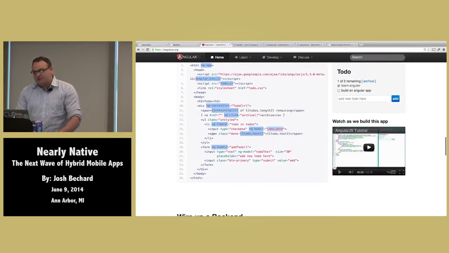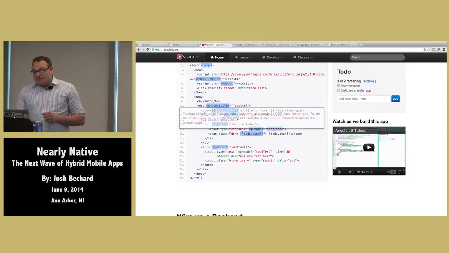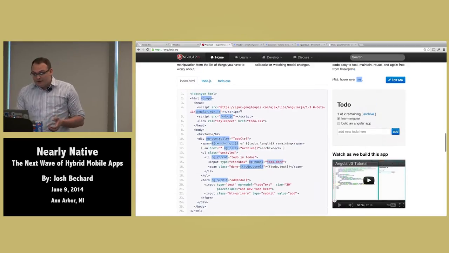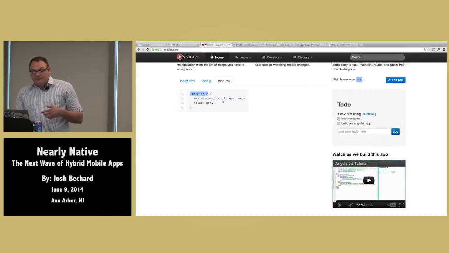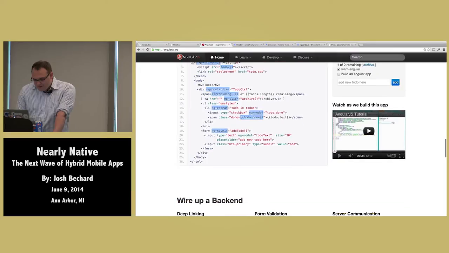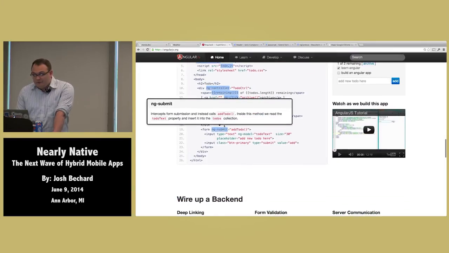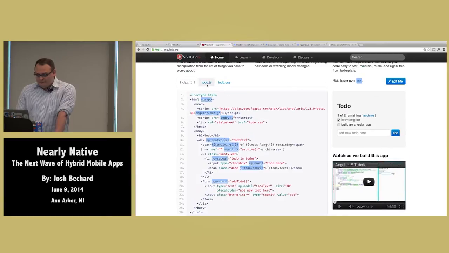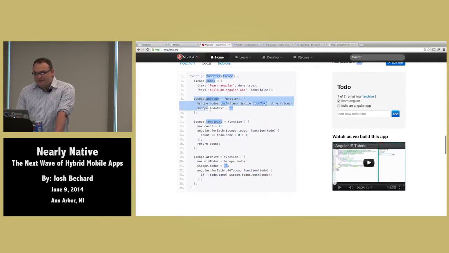We're also able to dynamically update our class, right? So class done to do.done. So this would either be done true or done false. And if we hop over to to-do.css, done true, we're going to put a line through it and color it gray. So we can also have dynamic styles in there too. And then we can also bind functions to the scope, right? And so if we go on down to add to do, this is a function. Essentially, all that it does is take a look at what you have written here and what you've bound to the input. And we just push it right into scope.todos.